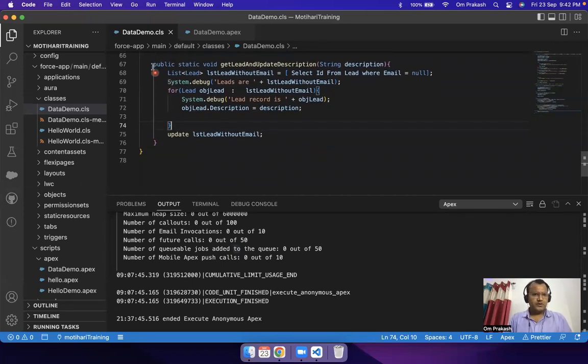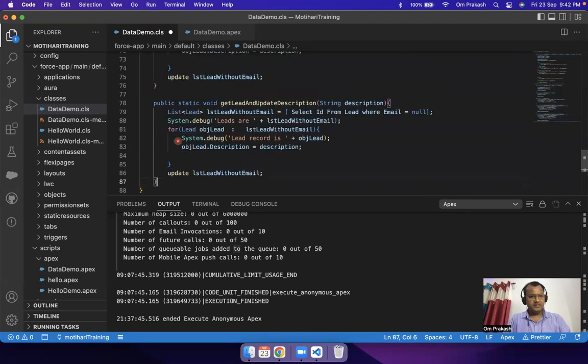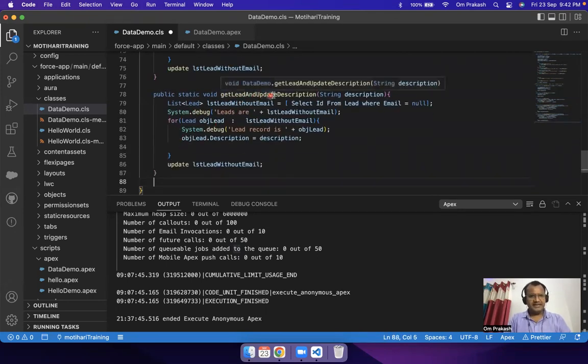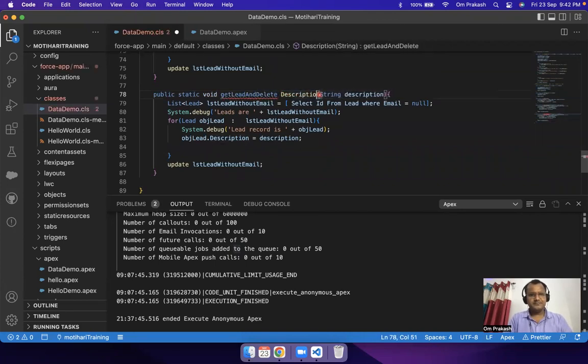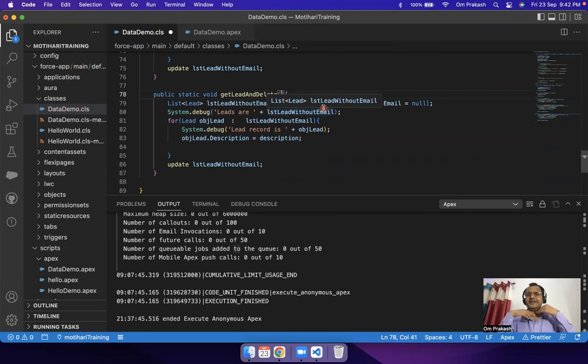Similarly, let me copy this method. I am still in the DML, the previous session, just going a little up. Here, let me get lead and delete. Let me remove this. My requirement is to delete all the leads. By the way, delete, don't take calls, delete very quickly. In this requirement, I am saying delete all leads where email and phone are both blank. That lead is not helpful for me if the email is blank and the phone is also blank.